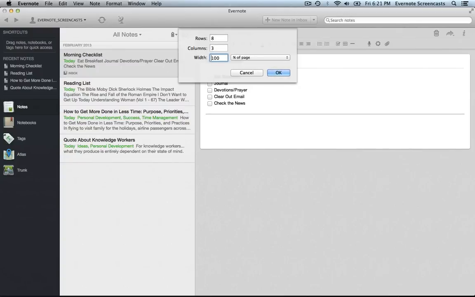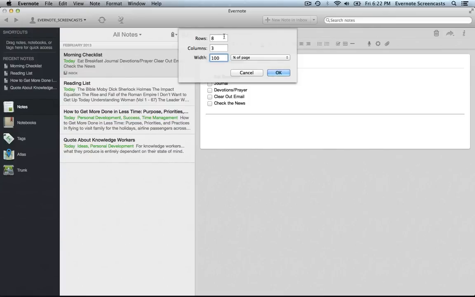The percentage width here means the width of the page. Now you can actually set this to be as small as 1%, and you can also set it to be bigger than the page. So I could make this 200%, and what would happen is the table would extend beyond the width of the page. You wouldn't be able to see the right-hand side of the table, and we don't want that, so we'll stick with 100%. Now I've used less percents in some cases, but what I found is that I usually end up adding data later and wish that I had created the table at 100% the width of the page.